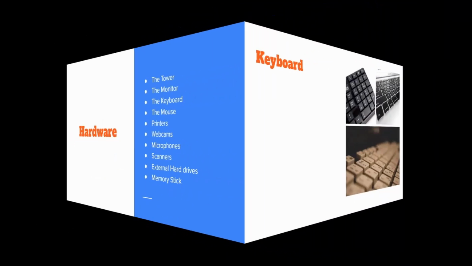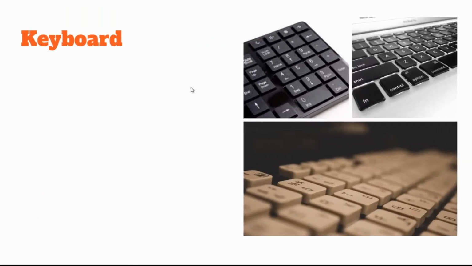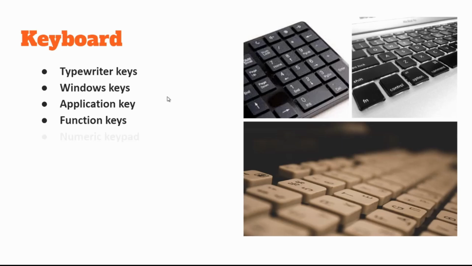These are keyboards. Okay? These are some of the keyboards that we see. There are different parts of the keyboard. Let's run through it, I'll show this later on. There are the typewriter keys, the ones we use in the manual typewriter. Sometimes we call it the QWERTY keys, because they are arranged that way. Then the Windows keys. This one is specific for Windows, the one with the logo of a window.